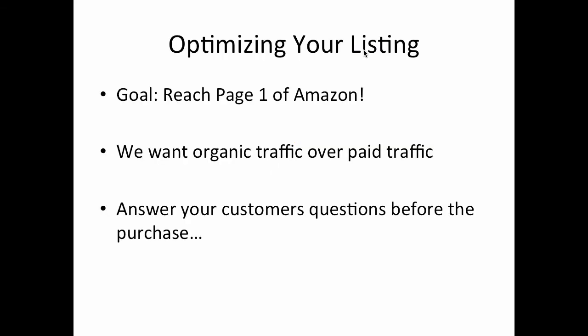So I'm just gonna go ahead and give you a quick rundown on what you need to be looking for in your listing whenever you're creating product description, keywords, bullet points, all that is gonna be covered, including traffic today. So the first thing for optimizing your listing, the number one goal whenever you're creating your listing, is to reach page one of Amazon organically as possible. And a lot of our traffic, we want that to be as free as possible, even though free traffic is not necessarily free, you guys. I don't know if you understand why it's not free, but let me go ahead and give you a quick rundown of why free traffic is not necessarily free.